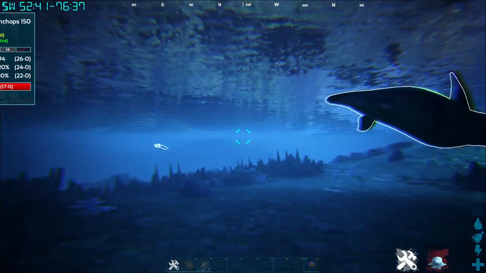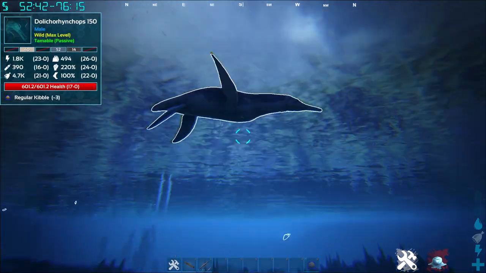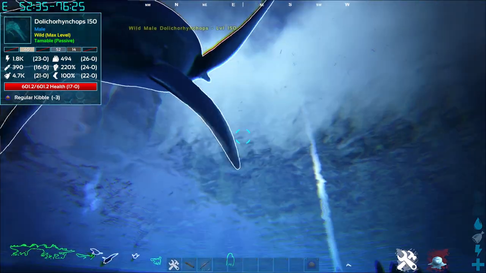So this is the Dolly Coring Corpse. It is, as you can see, a passive tame. So all you need to do is go up to it and feed it if it wants to be fed.